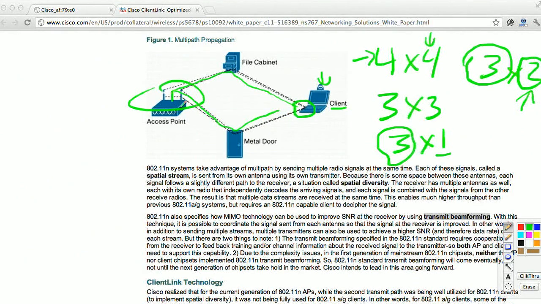In the past, multipath was a problem. With 802.11n and spatially diverse antennas, they use that to their advantage, with the client having 1 antenna and using beamforming.